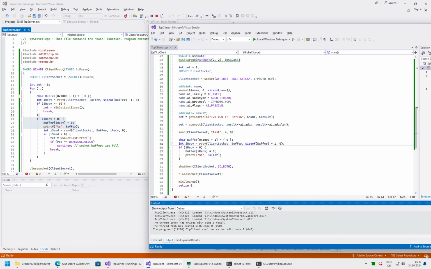Okay, so we have our server instance, and now we need to tell it where to listen to. And in Qt, as you see, this is all quite a bit more simple. You don't need to write that much code to get to the same result. 27015.